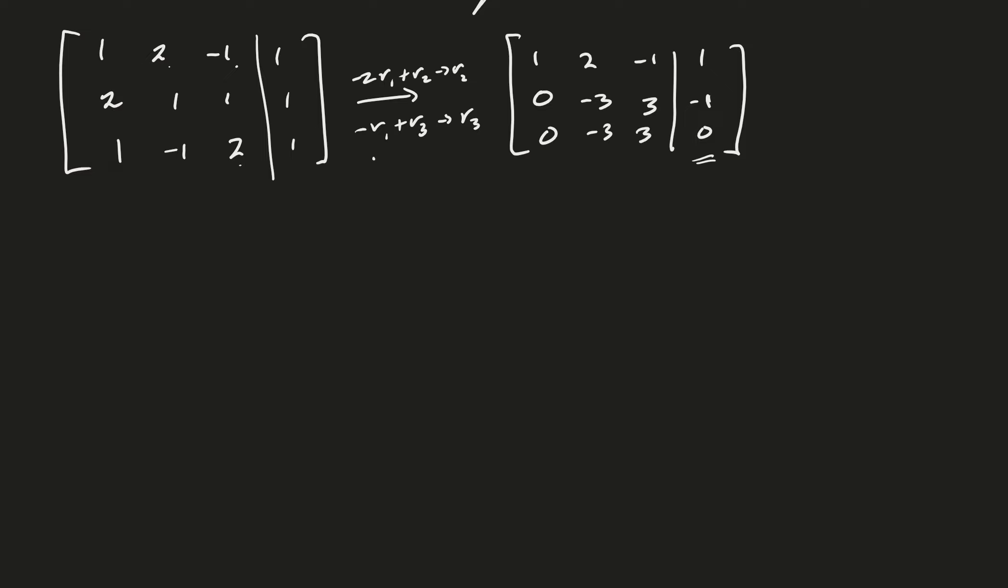So, let's go ahead and flip one of these up. Maybe we'll take this bottom one to the middle, although we don't have to. I just don't want to have any fractions floating around in here. So, we'll take that to be 1, 2, minus 1, 1. 0, 1, minus 1, 0. So, you can see what we did there. And then, for this one, these two things are going to cancel each other out. So, we can add negative 1 times row 2 plus row 3. Put the result back into row 3, and we get 0, 0, 0, 1.